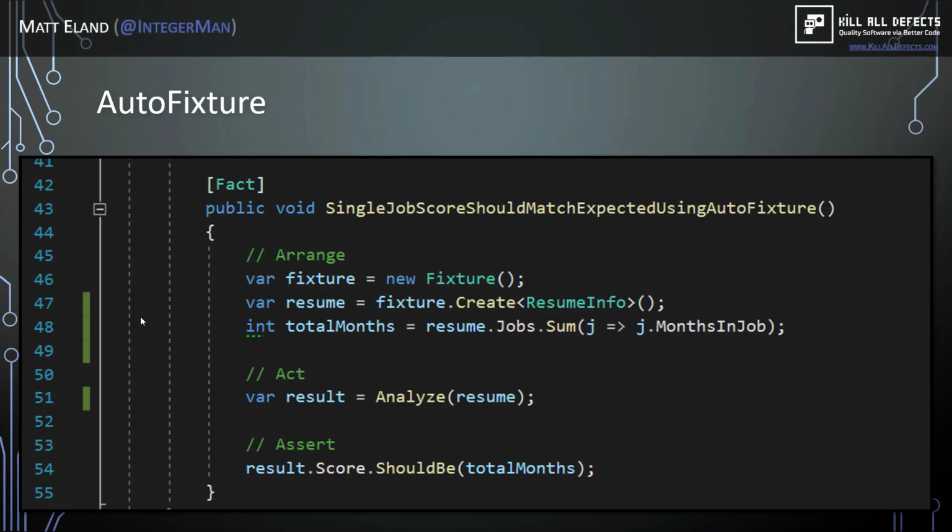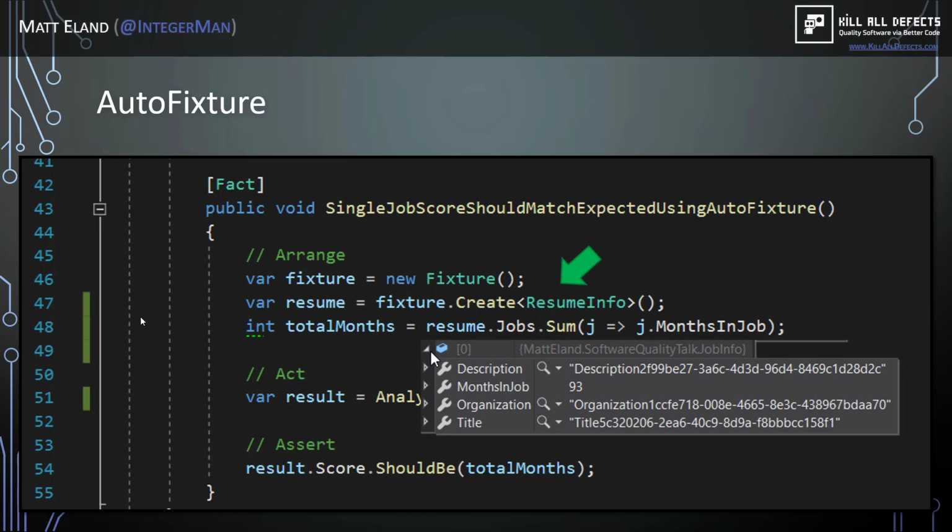AutoFixture is pretty cool. This lets you just create objects just out of nothing. Very similar to what Bogus is doing, except a lot more hidden under the covers. So here we're saying, hey, fixture, create a new object for me, and it creates a new resume info object, and it populates it with really dummy data.